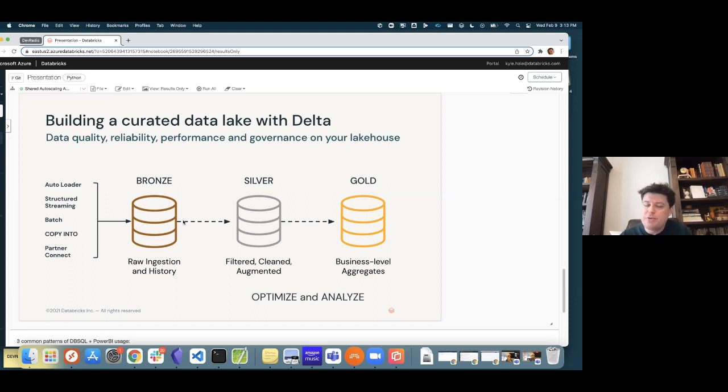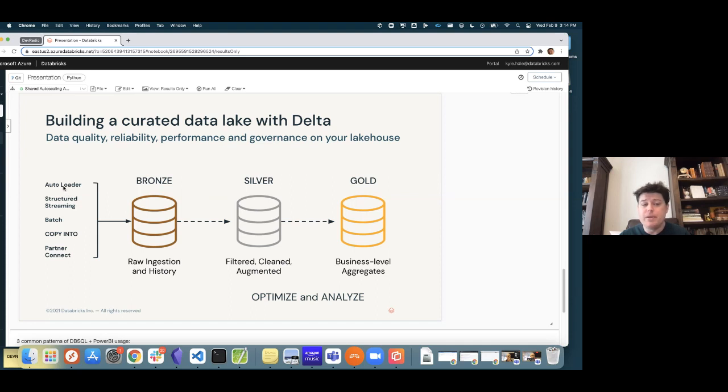Again, the challenge with a data lake always is, well, if you just throw your stuff in a junk drawer, you've got a bunch of junk. You do need to spend a little time cleaning this up. So we give this, I'll call it, an opinionated approach. The idea here is that we want to bring our data from lots of different methodologies for bringing data into the Delta Lake.